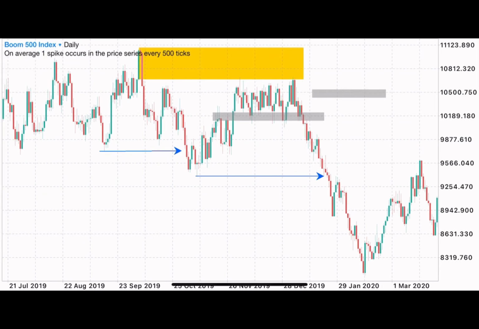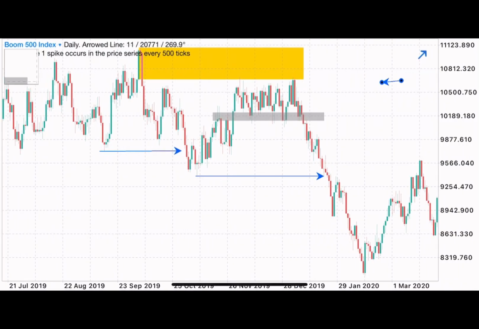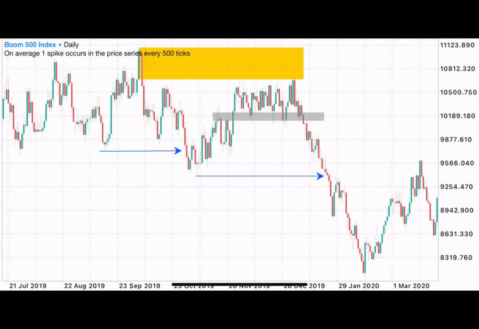First major entries were on the supply. You could have sold on the supply. Then on the break of this consolidation, you could have sold as well. Remember, the target is this lower low, which was here. So this was a beautiful swing trade, all the way from that supply, which was a lower high, to this lower low. That is how you could have ended that swing trade.